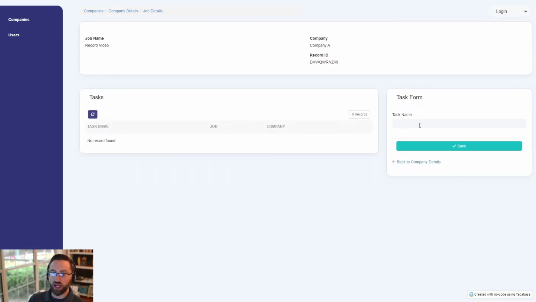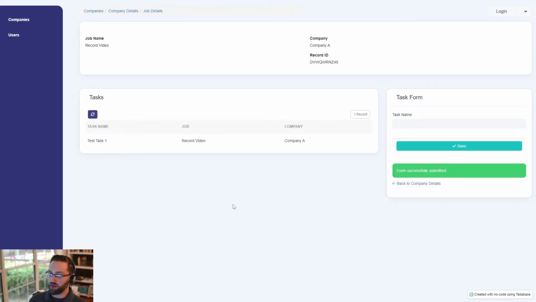Now, by default, when I add a task in this form, we're going to set the job connection, but we don't have a great way of setting the company connection unless we look at what company is connected to the job that we are connecting to, or we save values to local storage. And what I've done in the background here, which I'll show you once we get back to the builder, is set up the local storage option. So if we do test task one, you can see we're setting that value of company. Again, there's some stuff happening behind the scenes here.